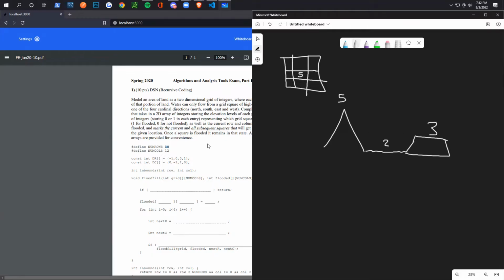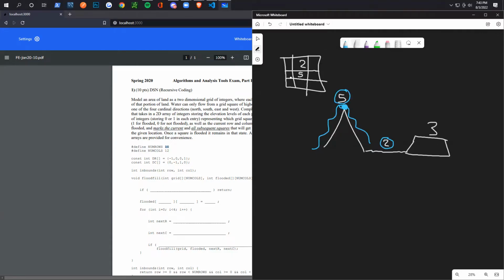So pretty much, if you try to flood from this point, you put a bucket of water. If it can, it'll end up going this way. But in this picture, we know for sure we can go this way, because the whole idea is you can go from a location of higher elevation to an area of lower elevation. So you can put 2 really anywhere here.